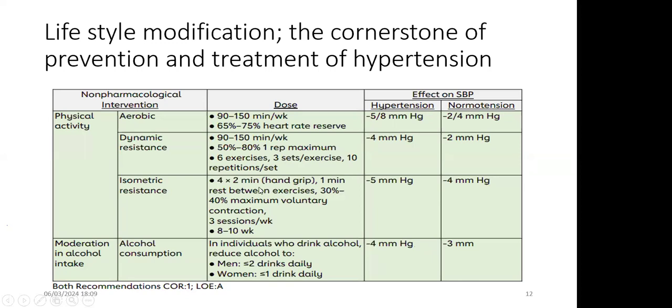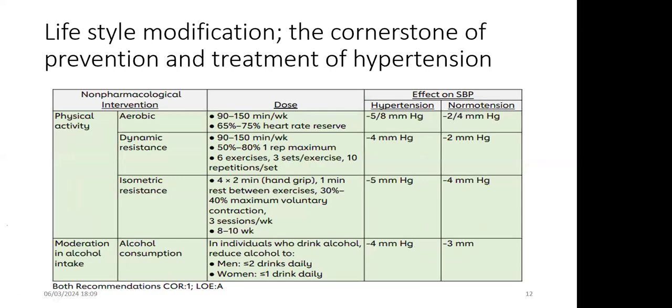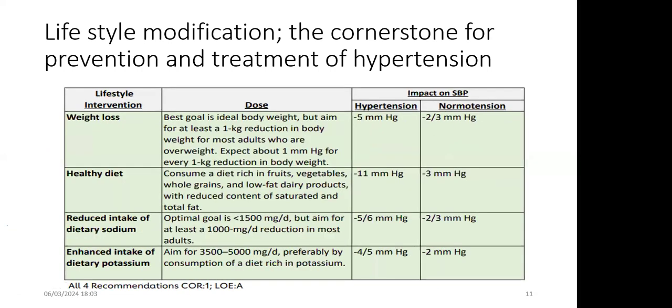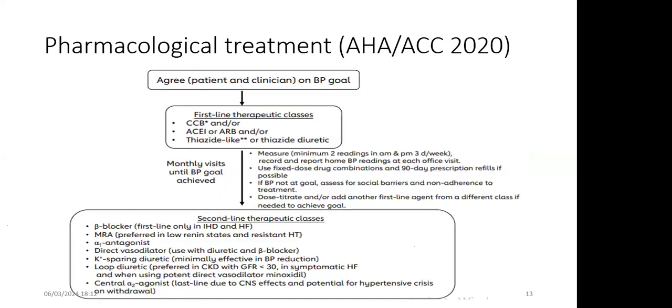Generally, what I'm trying to say is lifestyle modification is very important. Imagine you did physical activities and then added weight loss and a good diet and reduced your salt intake. How much reduction in BP would you have if you are consistent? One thing you have to note is these things require consistency. They are not things you achieve after 1 week of trying. You have to be very consistent. Again, I would say the professionals in these areas are physiotherapists and nutritionists. So I would like us to make use of them in this area of non-pharmacological methods of managing hypertension.